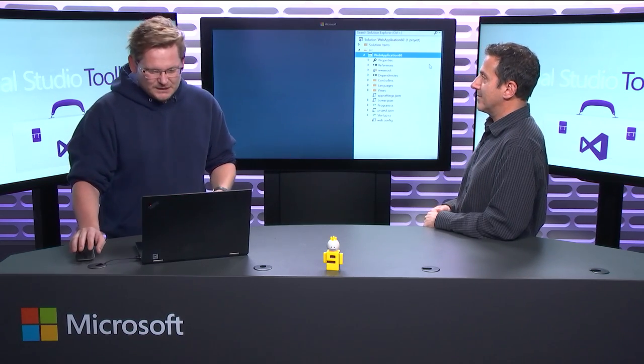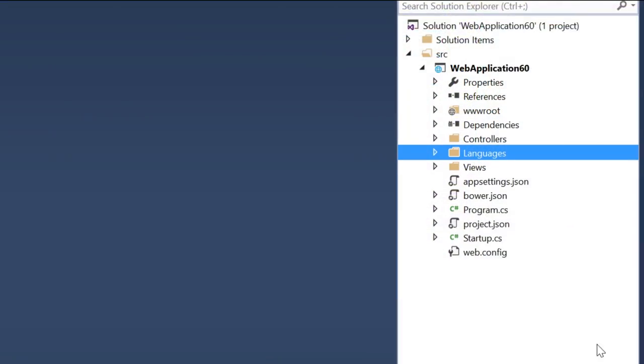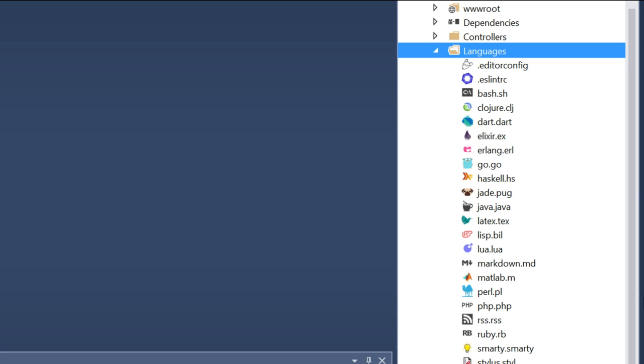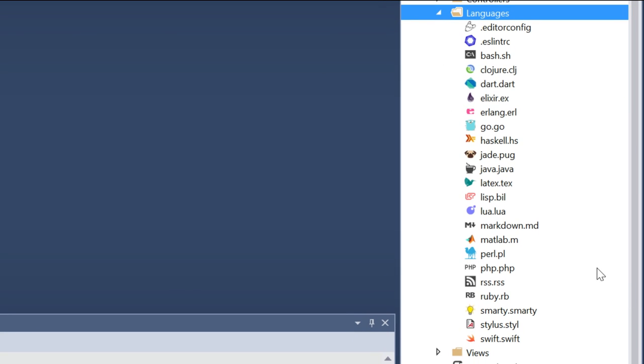And so here I have languages. Check this out. So that's kind of cool. What is happening here is that this extension maps file extensions to icons. Some of the icons Visual Studio already has built in and I just reference the existing icons. And some icons are for something that is not supported at all in Visual Studio, so they're custom. Here we have a list of a lot of the custom ones.